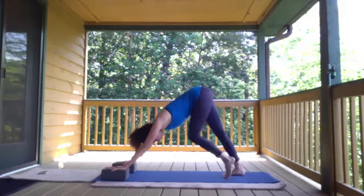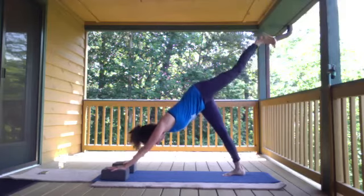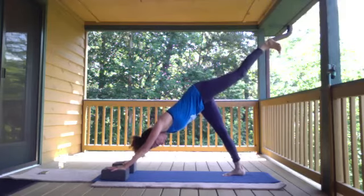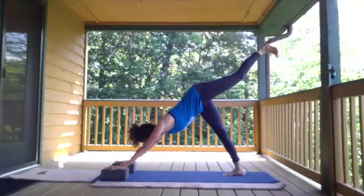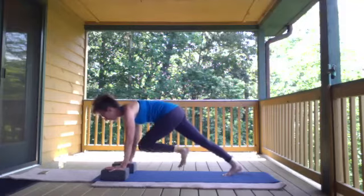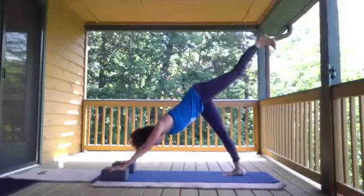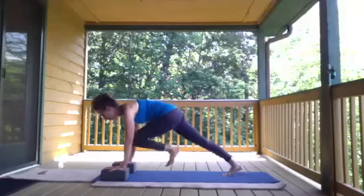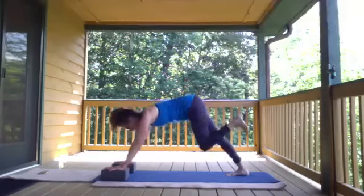Good, left leg digs into your chest and then reaches up. Again, optional. Breathe. Now you're gonna float to plank and bring that knee to your chest. Oh, two more right here. Lift up. Exhale. Lift up. Exhale, squeeze it in.